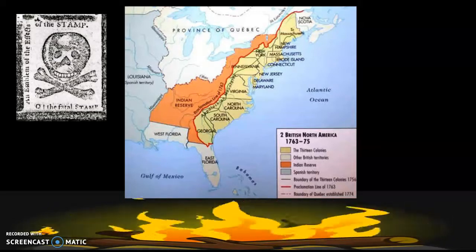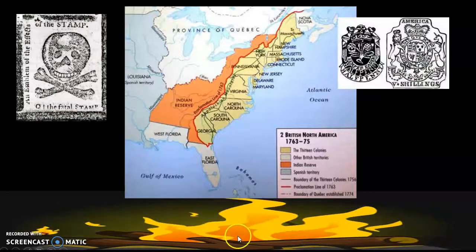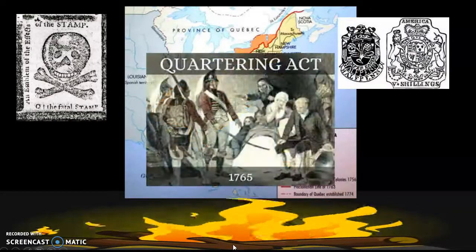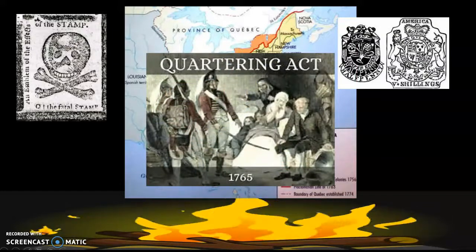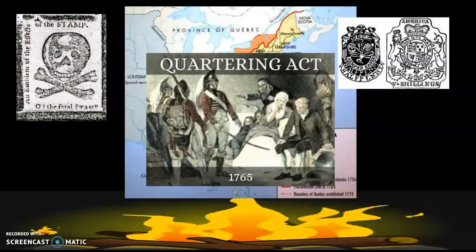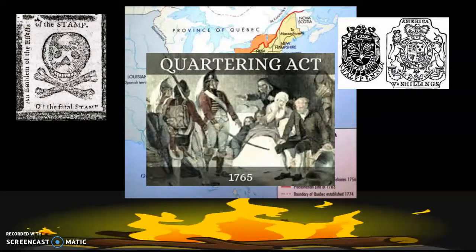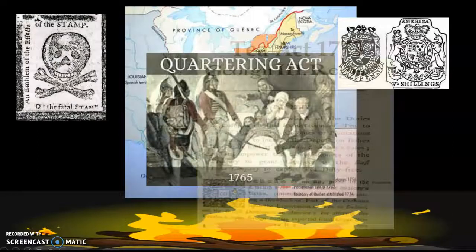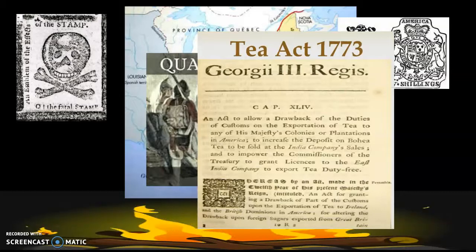And then a year later, they start imposing taxes like the Stamp Act, which is just a tax on paper goods, and more taxes come. We get different things, and we get the Quartering Act in 1765, the first Quartering Act, which simply says that American colonists have to house British soldiers. If a British soldier comes to your door and says, I need you to wash my clothes and I'm going to sleep in your bed tonight and you need to cook me a meal, they would have to do that. And that's called quartering, and that's very important. The Tea Act in 1773, all this is going on, and it goes on for almost 10 years before things get really crazy.